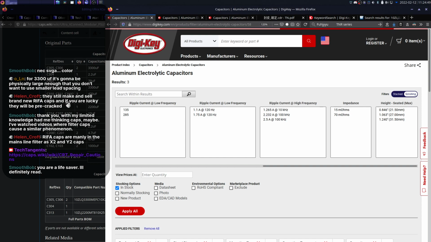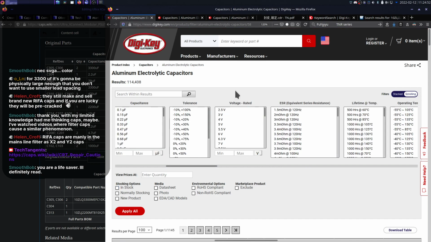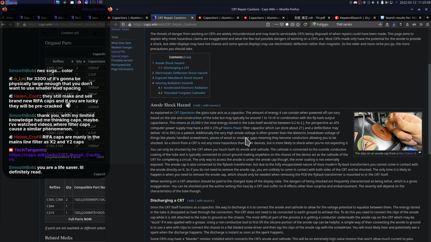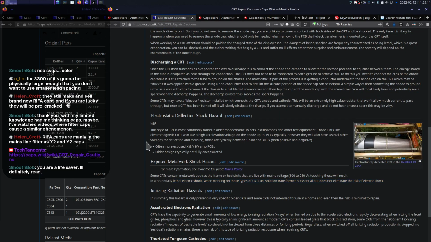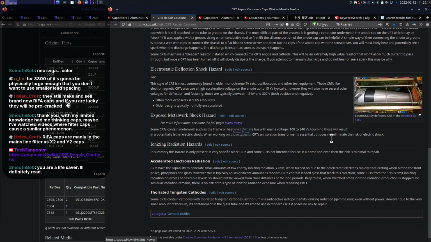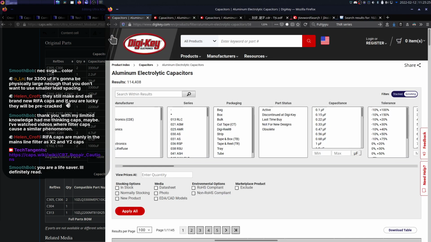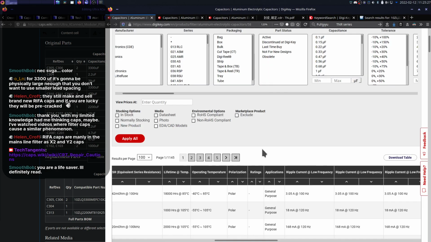Your lifesaver. Potentially literally, but most likely not in your case. Yeah, being a computer monitor, SVGA, NEC, I don't think it's going to have a live chassis, so you're probably fine there. I don't think we've added information on determining if it has a live chassis yet. So the mains power section has more on that, but I don't think we have documented methods of finding. Yeah, we still got to determine that because it's not necessarily as straightforward as just continuity testing between the chassis and the power cable.